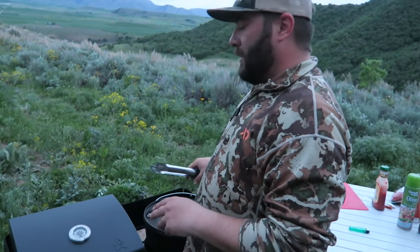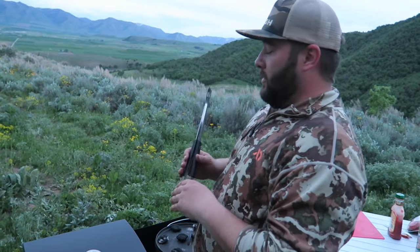So we got the low temperature on the bottom, and we got 8 briquettes on top. That should get us somewhere close to 275-300. I think that's the biggest secret of being good with a Dutch oven, is having the right Dutch oven. We use Camp Chef, obviously. There are a lot of crappy ones out there, and the temperatures are not very even, but Camp Chef makes a good one.